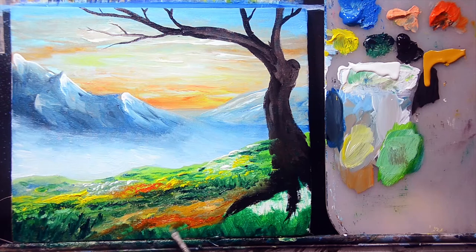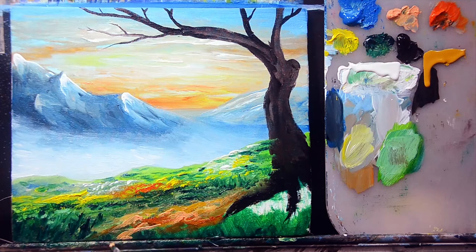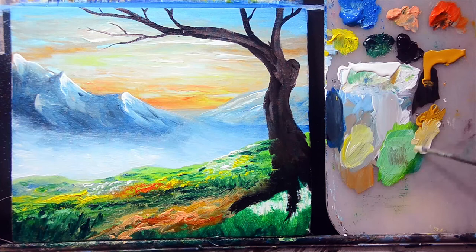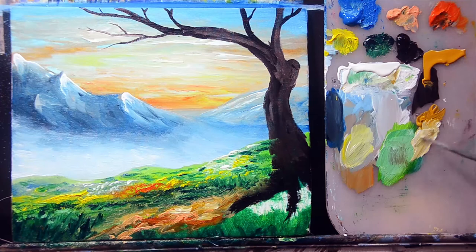Little bit highlight the Naples yellow. Let's add Naples yellow here. There. I think we have very nice color. Then I will mix the color of this Rushina and the titanium white to create more lighter color. There, I will add some here. There.